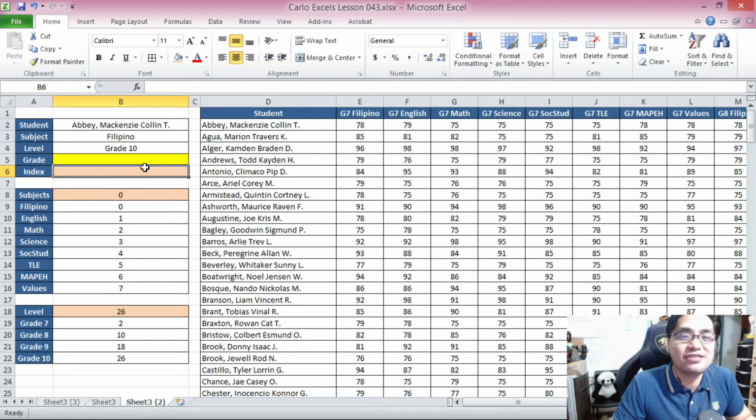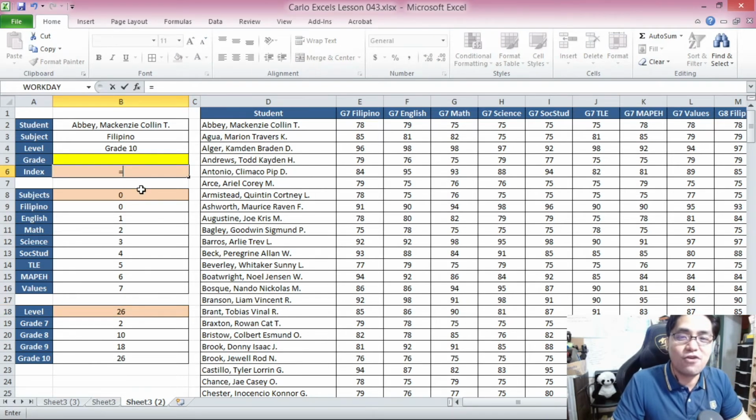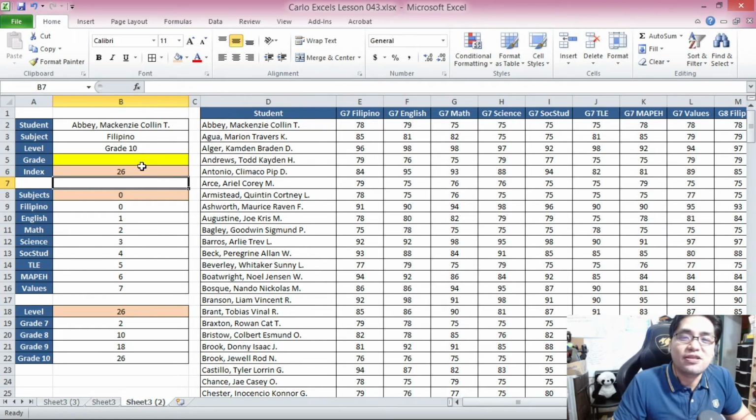This final index value is the result of the sum of the index value for the subject and the index value for the grade level. So what we do here for this space is create a formula that adds this and this. So in other words, if we pick a subject and then we pick a grade level, the index number for the subject plus the index number for the grade level gives you the final locator of the column.